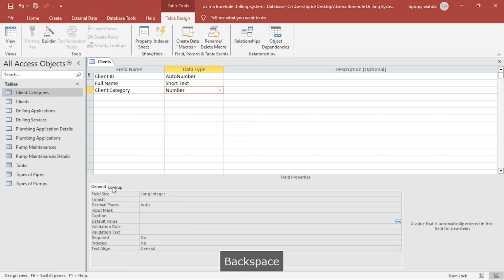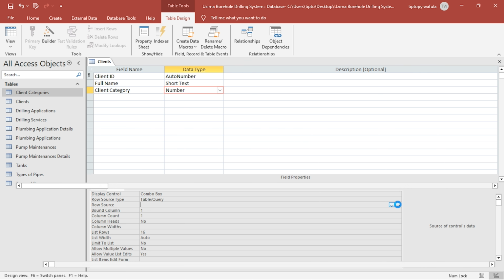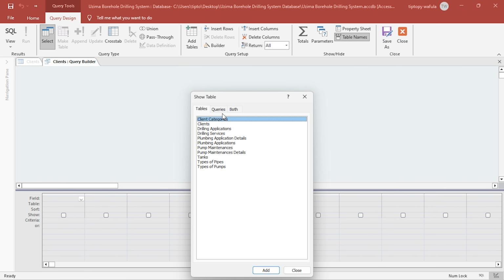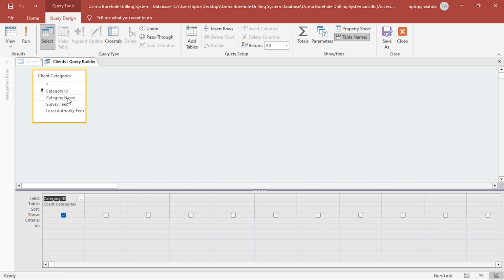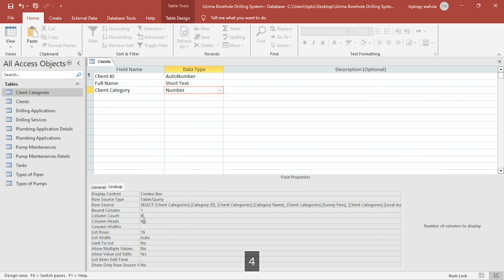So I'll remove the default value, and then I need the data to come from a different table, which I already have. Which table do I need? I need the client categories table. Since I've included 4 columns, for the column count I'll now put 4. I need it to display the heads.